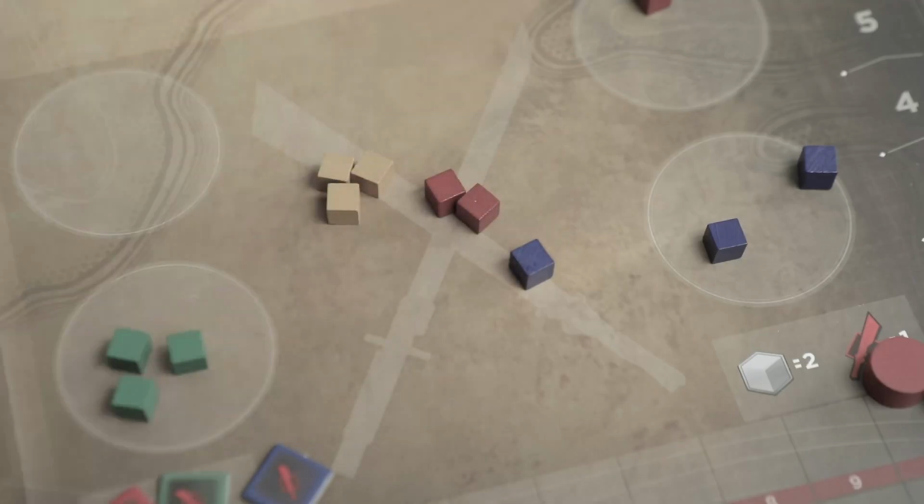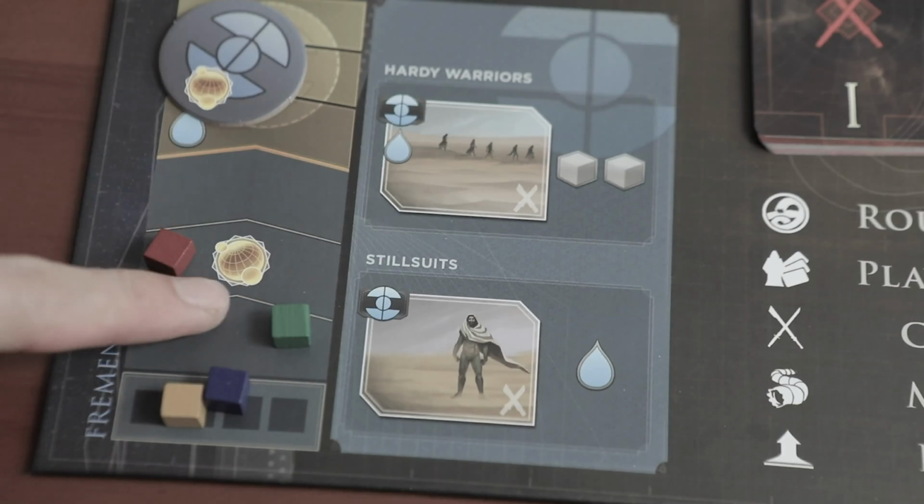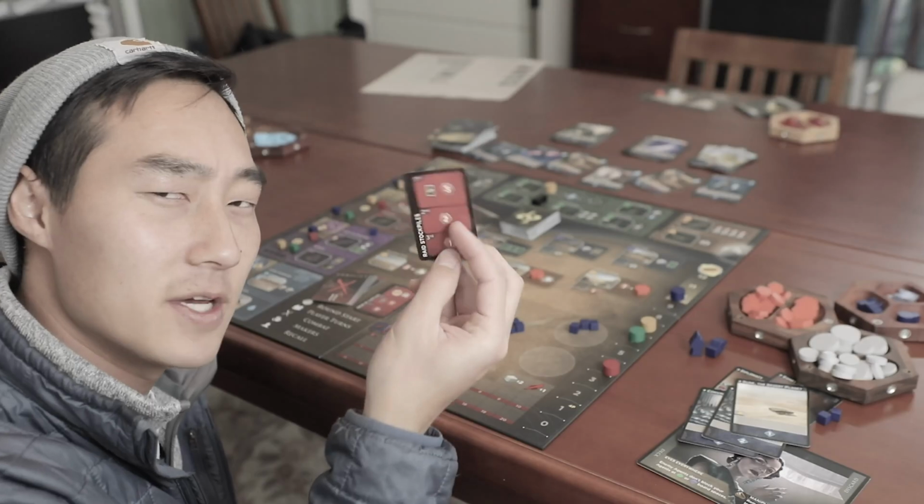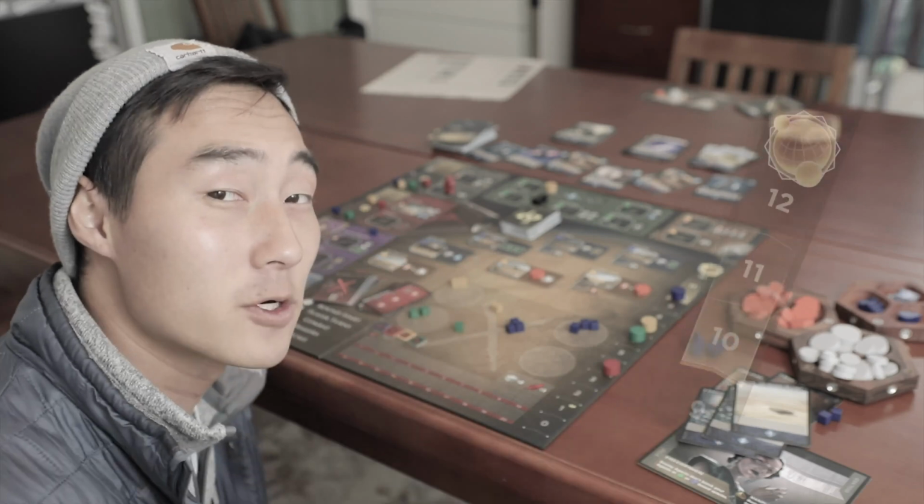This game has troops fighting over conflicts on the planet itself for points, all while allegiance with the factions on the left-hand side of the board have players competing for points. For more on how to play, check out our full review in the top right-hand corner.